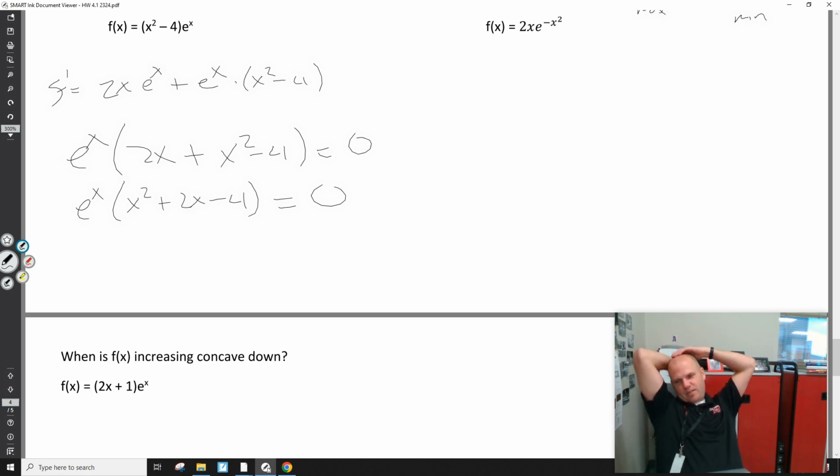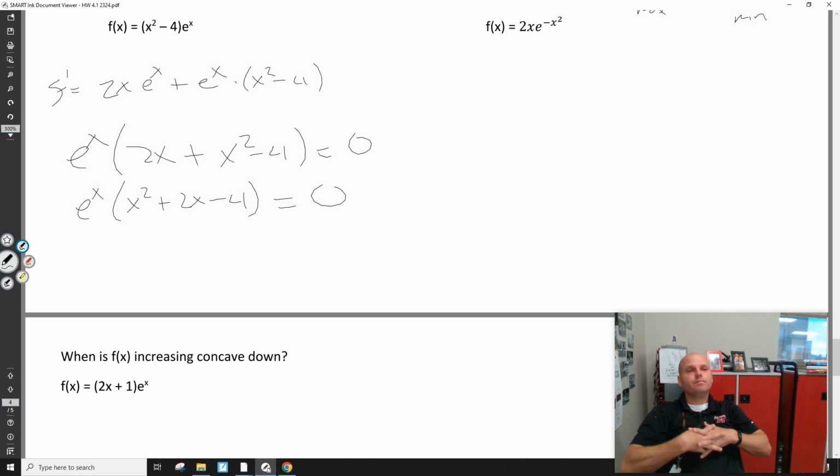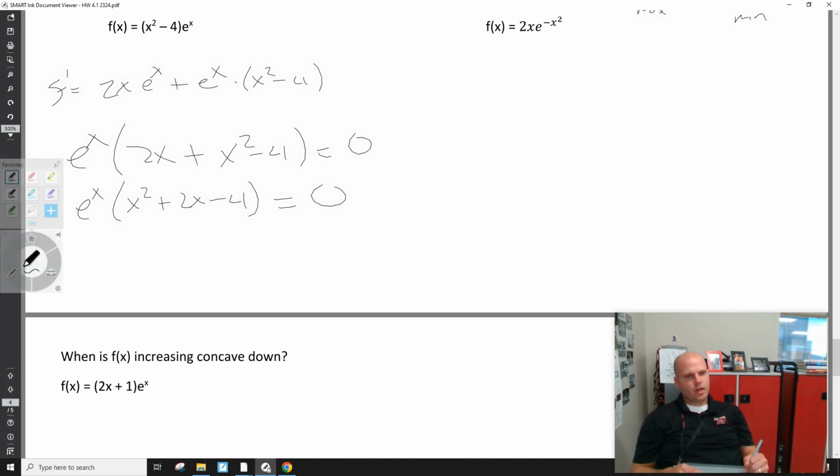Two numbers that multiply to get 4 and add to get 2. Don't work. How does this work? We need kind of like 2x. Two numbers that add to get 2. Can't be 2. I mean 3 and 1. Then that would have to be 3. All right. Change it. It's all right.